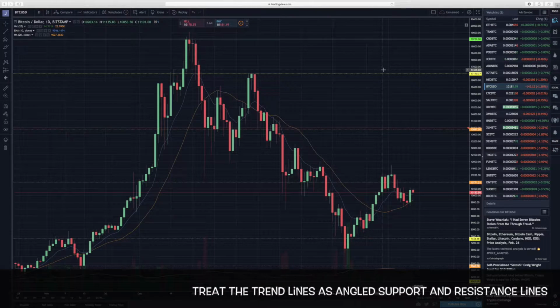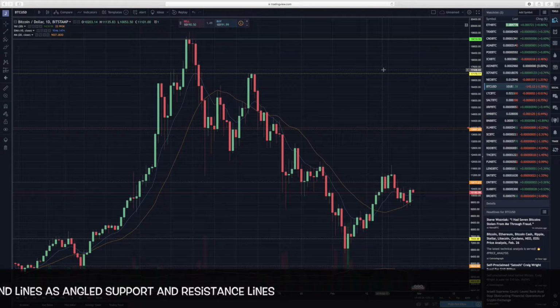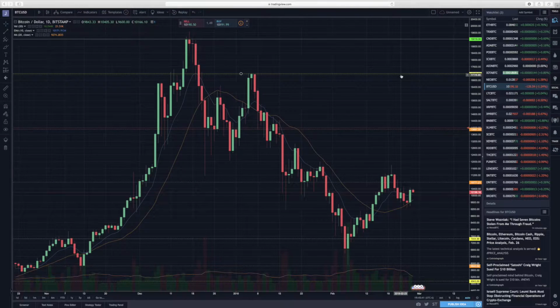Just like when we were talking about support and resistance lines, the more the price touches the line, the stronger the line is. Also, just like support and resistance lines, you want to stay consistent with the method you choose, which means the placement of your trend line needs to go with either the candlestick or the wick. I can't stress that enough. You cannot change it during your technical analysis. It will throw off your predictions and make you make bad trades.